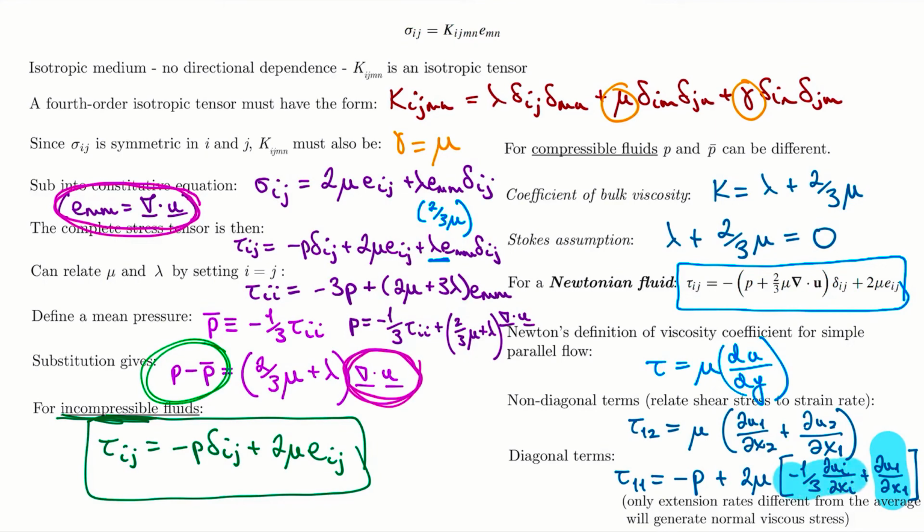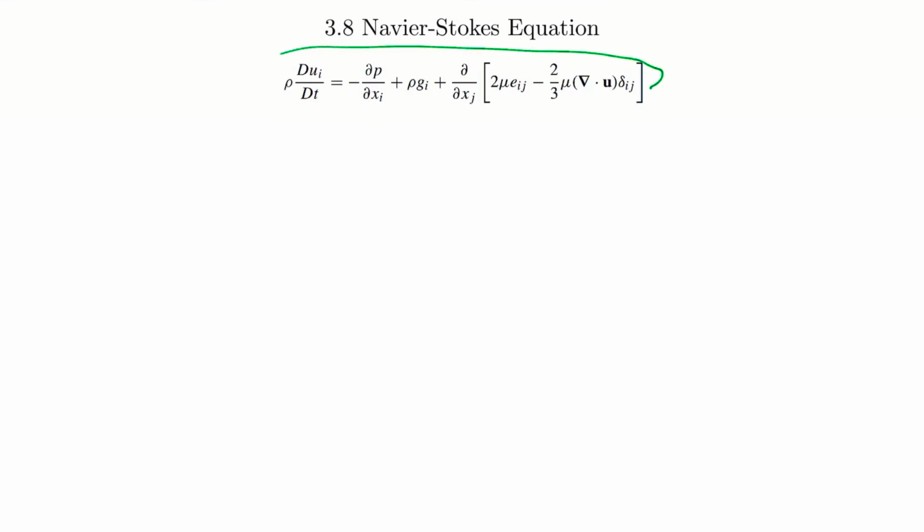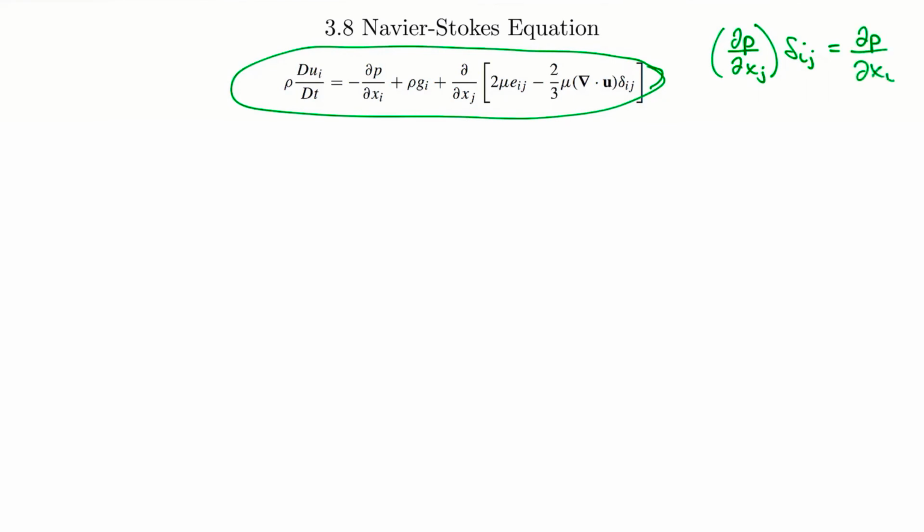Okay, and now basically we're going to move on from here to look at how we get the Navier-Stokes equation from these more general conservation of momentum equations. Now we want to get our equation of motion for a Newtonian fluid. So what we do is we can sub that constitutive equation we just derived into Cauchy's equation that we derived before that. And we end up with this equation here, where we've noted that this was true when we subbed in, because we saw how our Kronecker delta could switch the index, right? So this is a really general form of the Navier-Stokes equation.